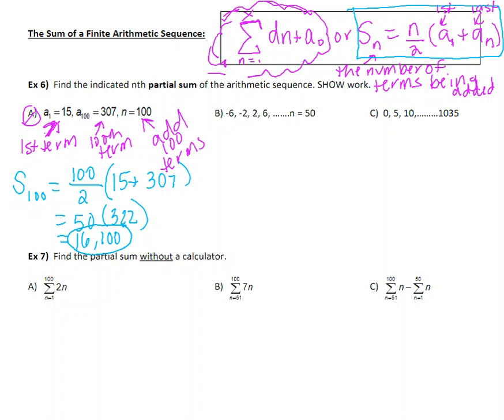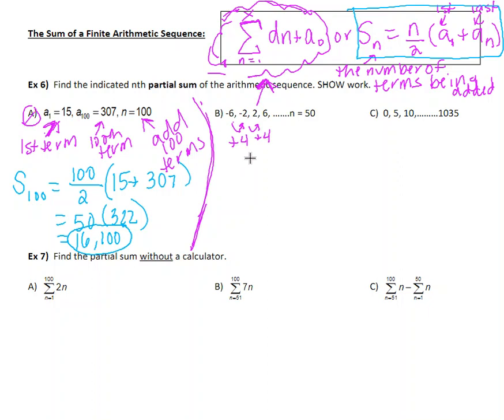If you take a look at example 6b, look at what they're giving me. They're giving me the sequence: the first term, the second term, the third term. My eyes go right to this because I know that I am going to be able to find the formula really quickly here. I can see that I am adding 4 every time. I'm adding 4, I'm adding 4, I'm adding 4.